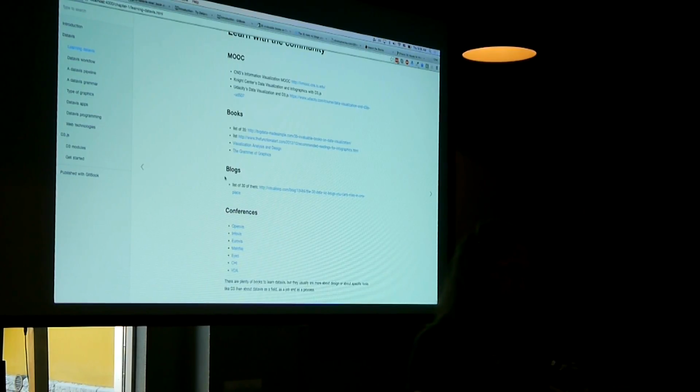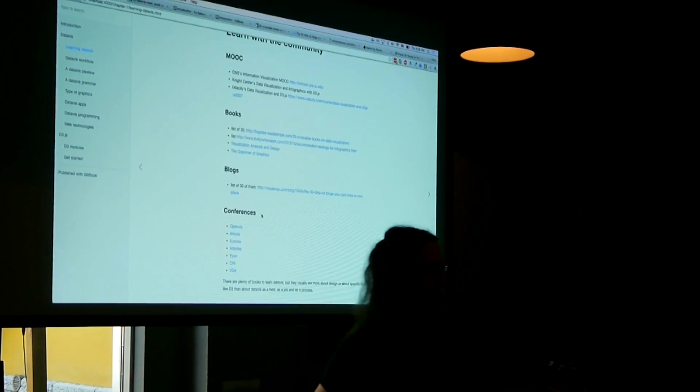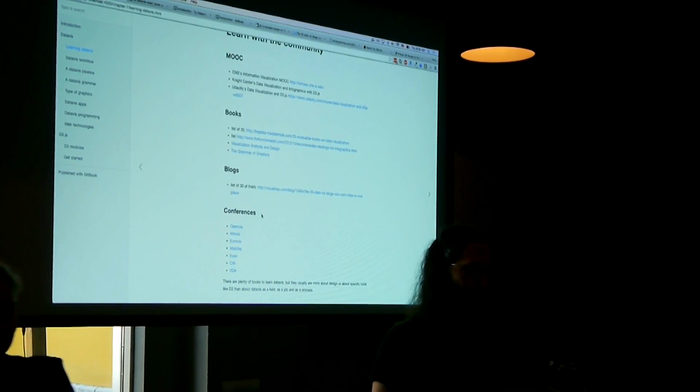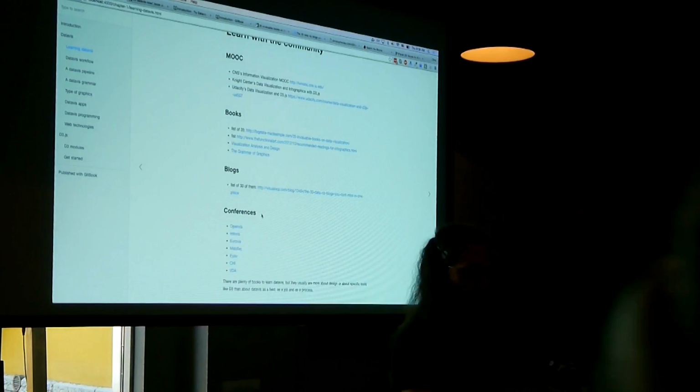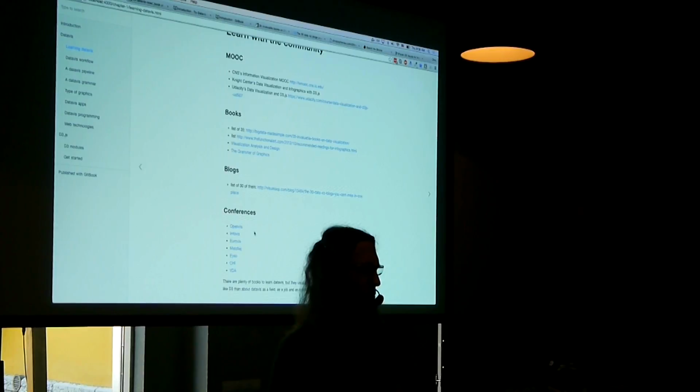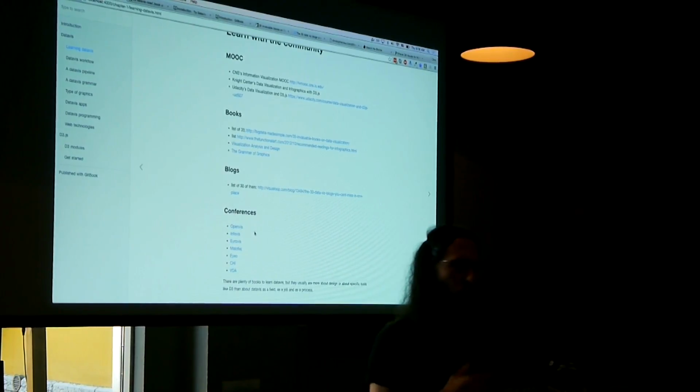You can find tons of blogs, and many people just list them. And the conferences, there are so many nice conferences that just popped up in the last 5 years maybe. One of the most important is OpenVis, and it's in Boston. But there are also more academic types, like InfoVis and all. So that's a nice way not just to learn about practices, because you have a lot of Datavis people that just share their experience.